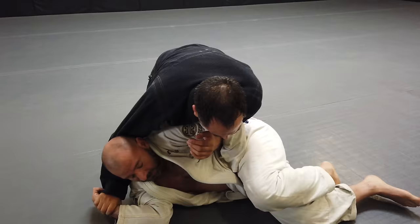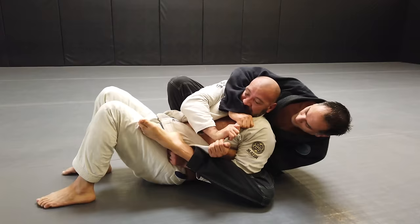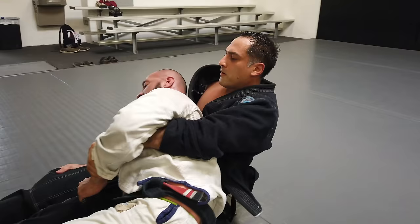Throw the other leg over. Pull him back. Reach for the collar. He does a great job hopping over that leg, but I still have his arm. Now, he is burying his weight into me. And here, I want that choke. Maybe a little too much.